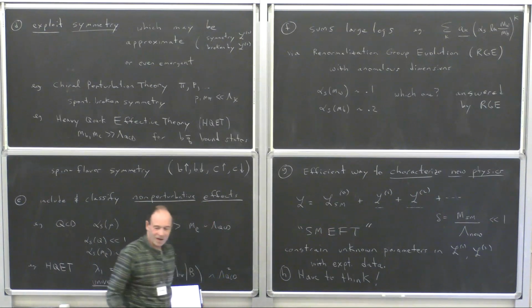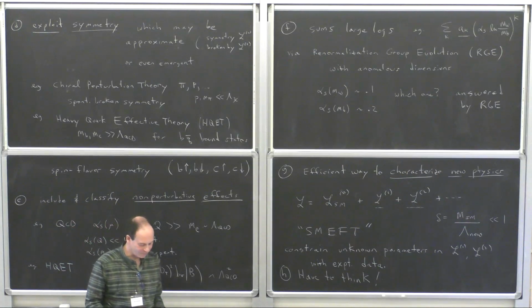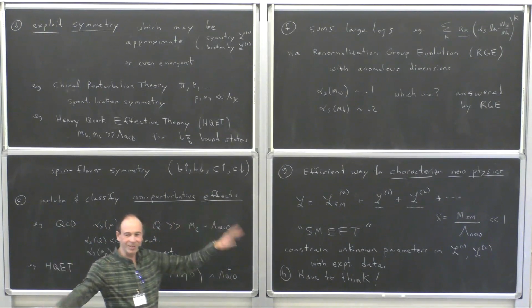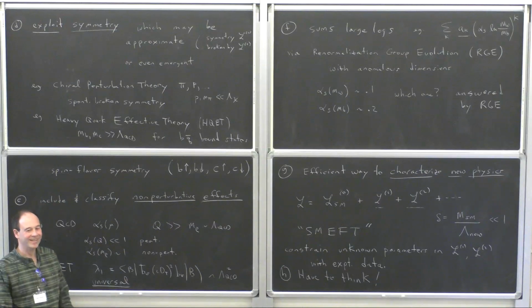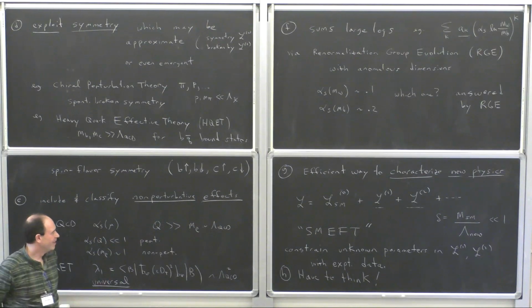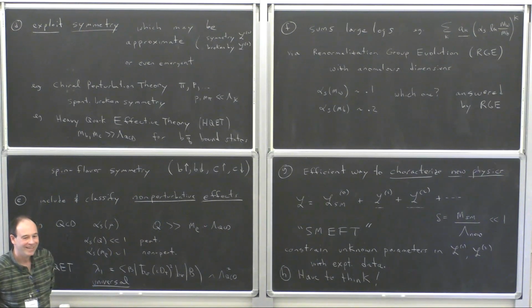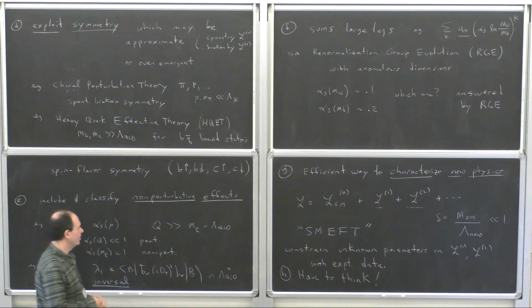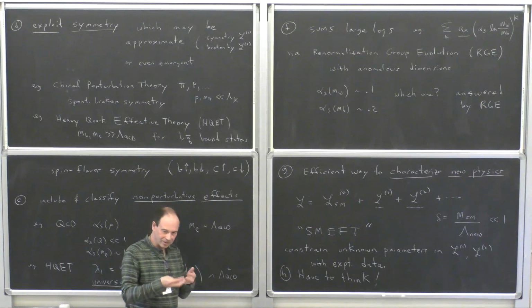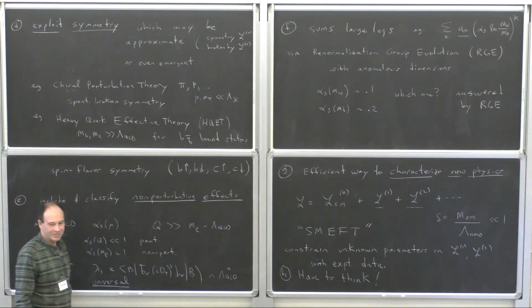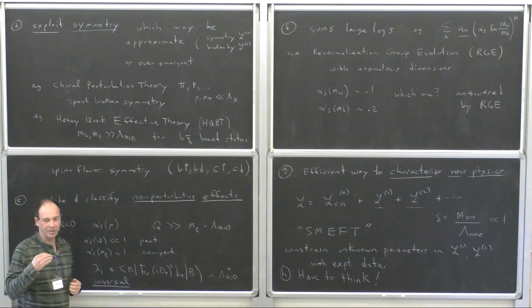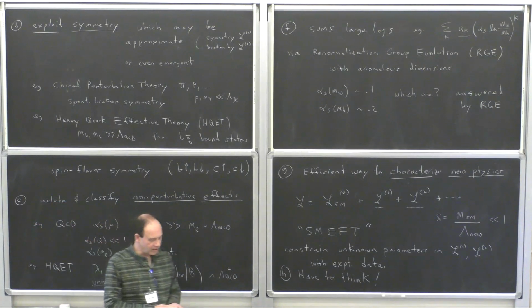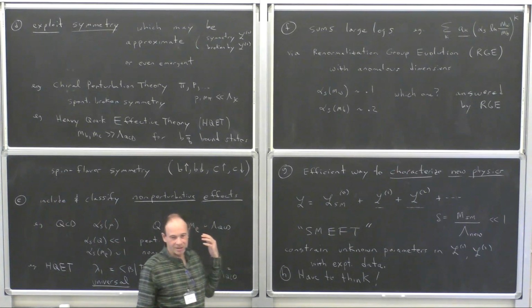So the way I've described it to you, it seems like maybe it's automatic, right? Like, oh, I just do it, and I get the effective theory, and life is good, and I can relax, it's easy to calculate things. No. Sometimes you really do have to think when you're constructing the effective theory. When you're figuring out what the effective theory should be, you might get it wrong at first. You might need some cross checks to actually figure out what your leading order theory is. So physics really does come into thinking about how you design your effective field theory. Chiral perturbation theory is an example like that.